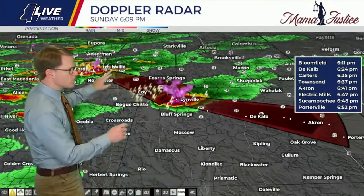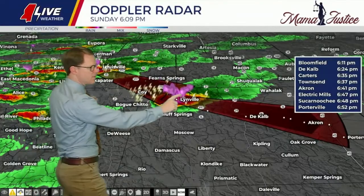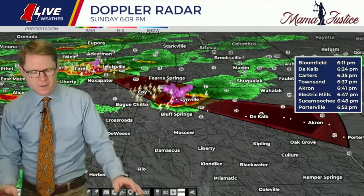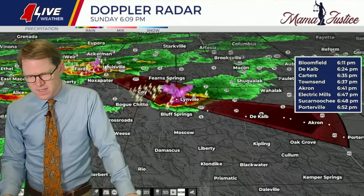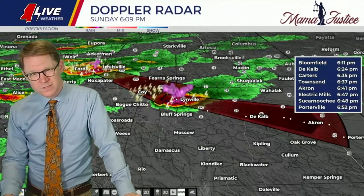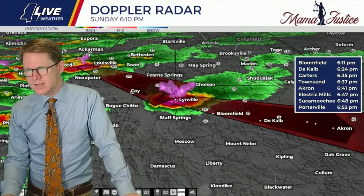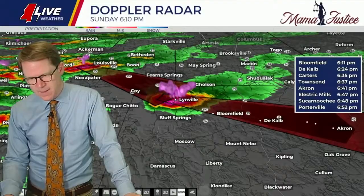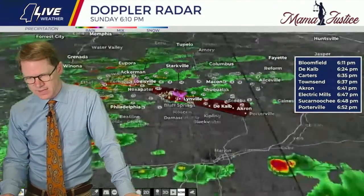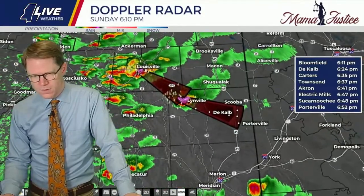If you look back up here toward Louisville, there's just this little blob of pink. And then this one has a bigger blob of pink and kind of blackish, purplish sort of color there. In both cases, that is hail. It's probably up to around 3/4 of an inch in size, maybe a little bit larger than that. So that's our large hail that hasn't fallen out of that. But near Louisville, it's trying. And I wouldn't be traveling along 397 until that clears the area there. That could continue to be a little rough for a while longer.